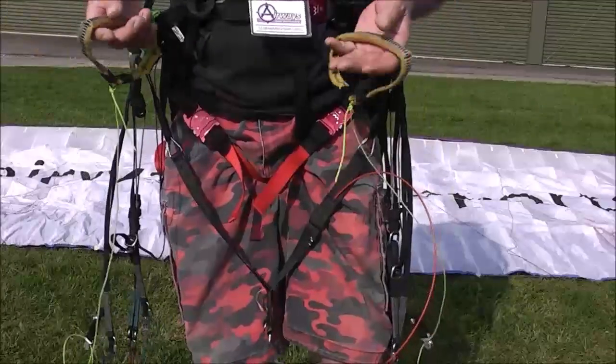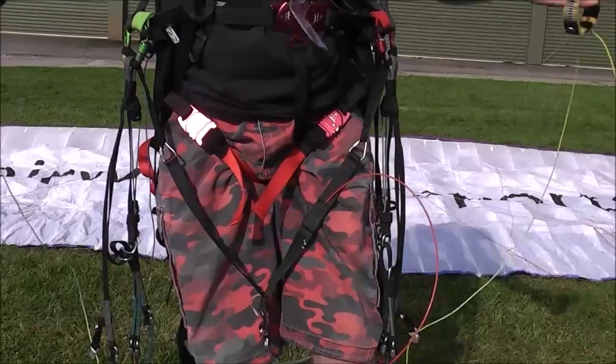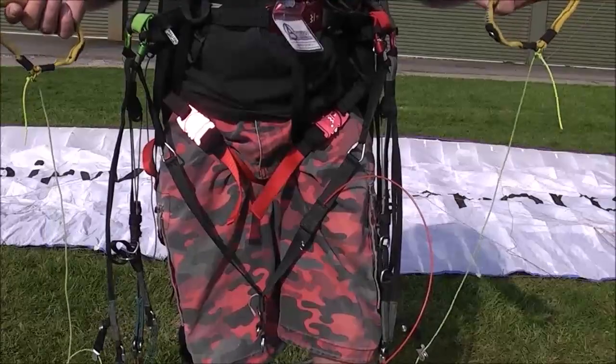So here I am, buckled into the harness, controls in the hands. Anytime you're in a harness with a wing attached, then you can take your controls in your hands. You never know what's going to happen.